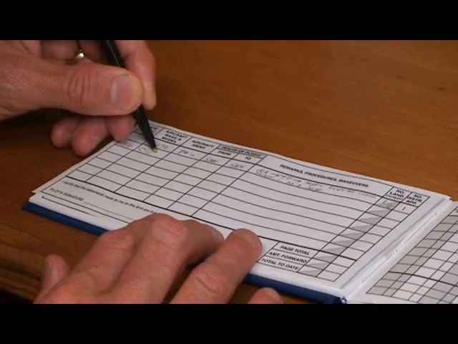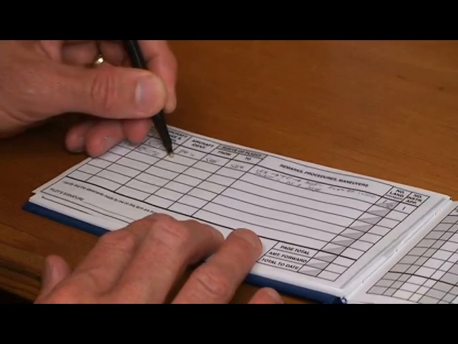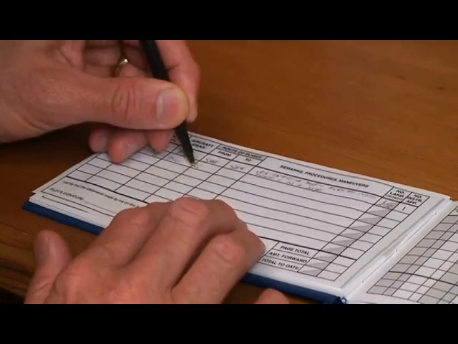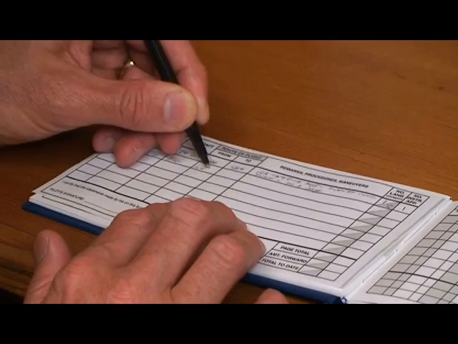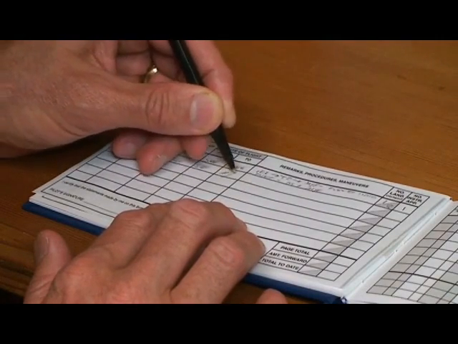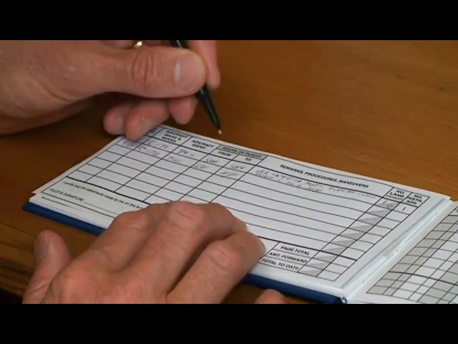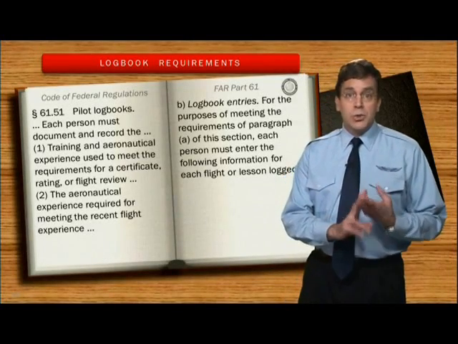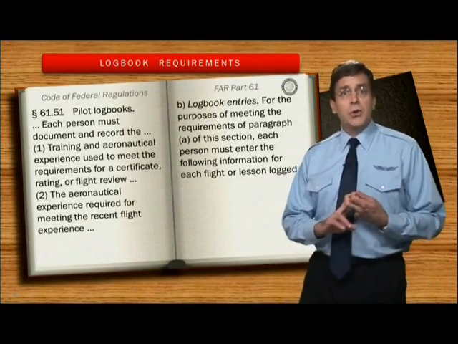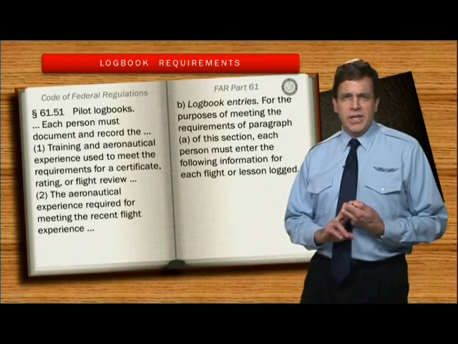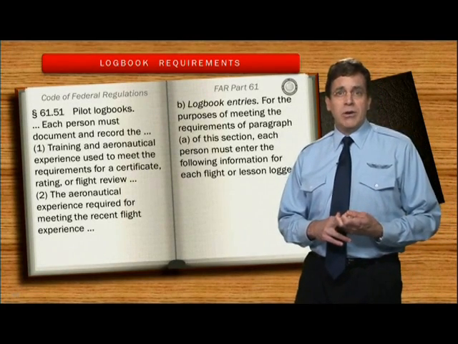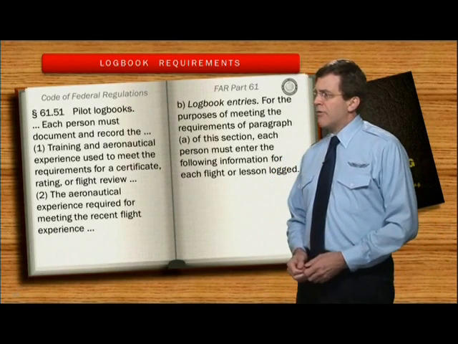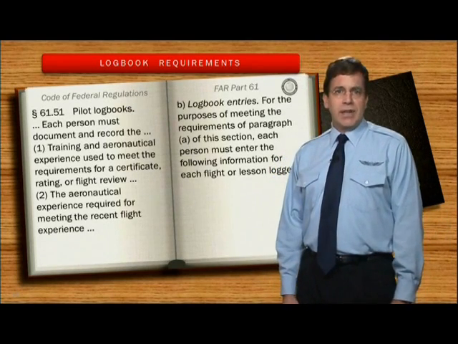Pilots are authorized to log both simulated and actual instrument time during which the pilot operates the aircraft solely by reference to instruments. In 61.51, pilot logbooks, each person must document and record the 1. Training and aeronautical experience used to meet the requirements for certificate, rating, or flight review, and 2. The aeronautical experience required for meeting the recent flight experience.